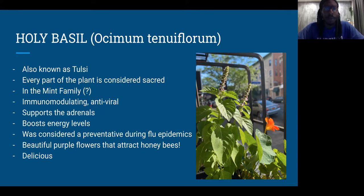So they call that immunomodulating, which is a really powerful effect, usually common for most medicinal mushrooms, like your reishi or your shiitake. But holy basil is one of the few plants that is also immunomodulating, as well as self-heal and astragalus, the other few that are also immunomodulating. And holy basil is also antiviral. It was actually one of the plants that was used during flu epidemics over history, considered a preventative herb.